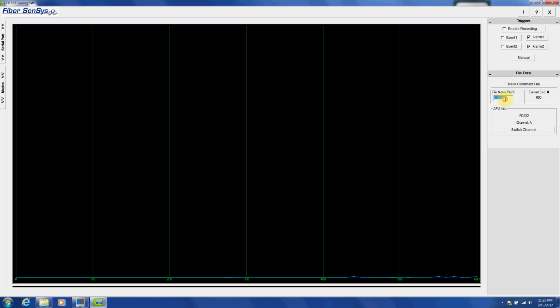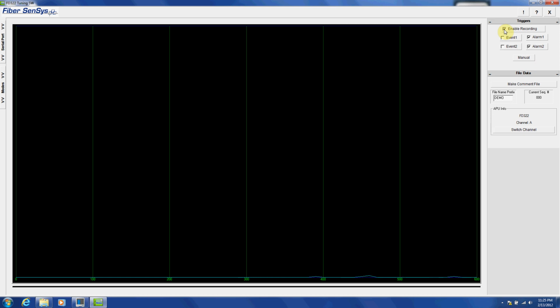The current sequence number box will start with 0, indicating that there are currently no files saved with the chosen prefix. As files are recorded and saved, the sequence number will be appended to the prefix to form the spectral data file name. Let's use demo as our prefix. The final step is to click on the Enable Recording box to put a check mark in it. Automatic recording is now enabled.